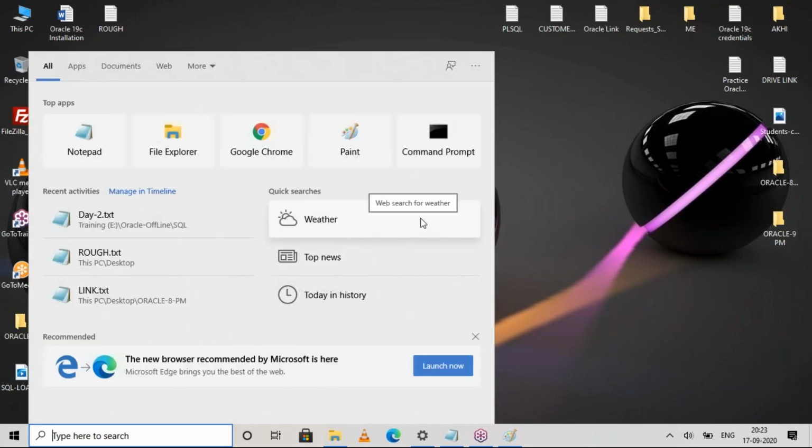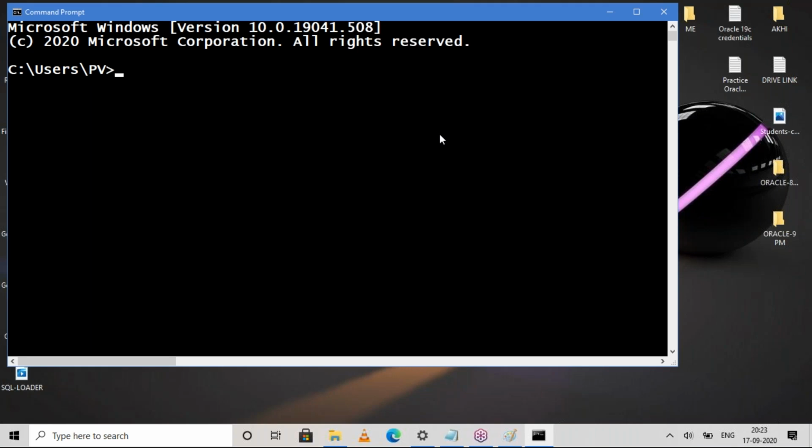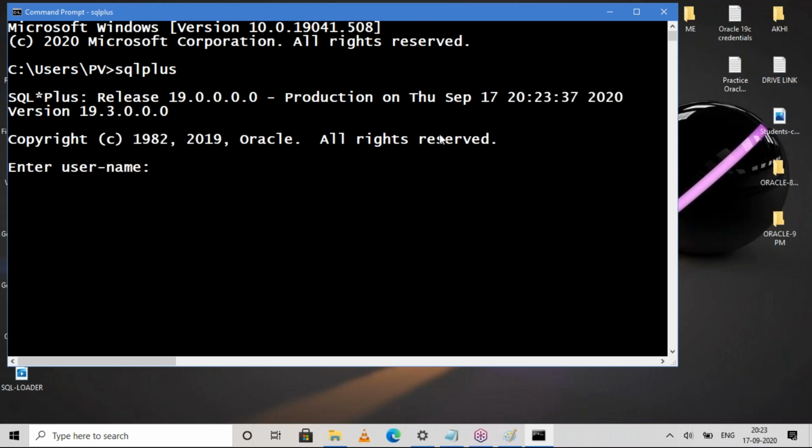First, open the command window. This is the command window. Here type sqlplus and press Enter. Then your SQL Star Plus application will be started, and it is asking for a username and password. Let me close this.